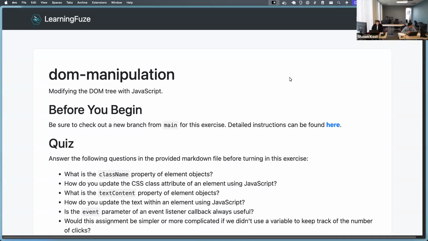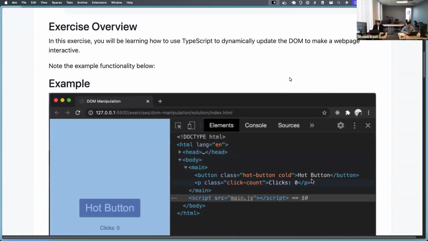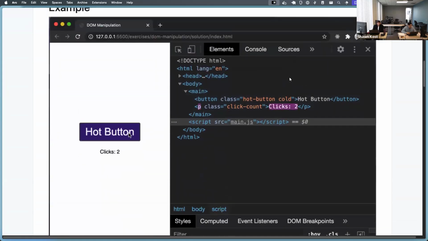All right, so take a look at the DOM manipulation. I think for this one, we can kind of solve it during the Q&A, and then if people have questions, we can kind of go through it there. But I think it's helpful sometimes to see the flow of how we work through it. But so here's what we want to build.